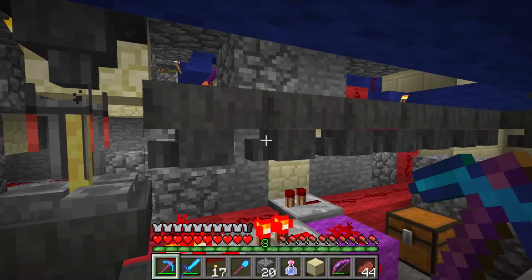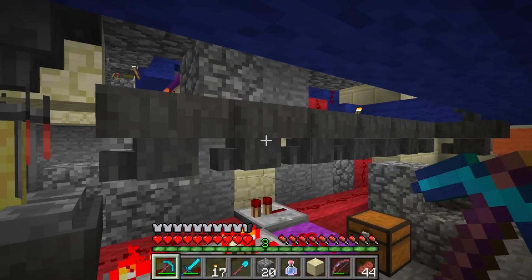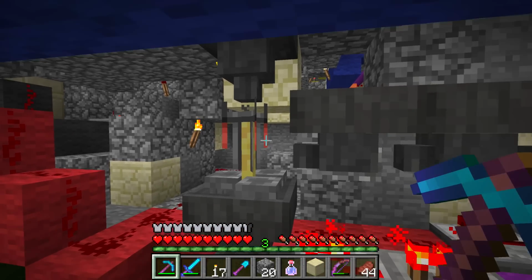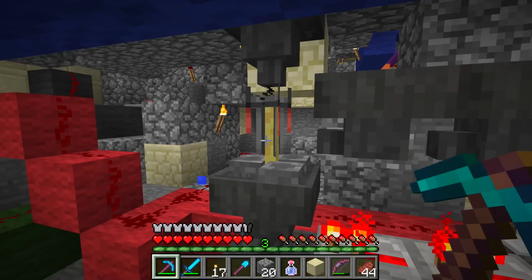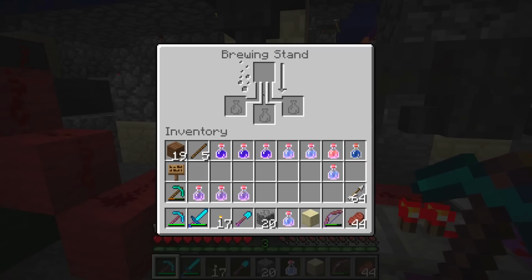Now the hoppers to the right come from the water bottles, and they go in the side, and that's a new thing with hoppers. For a brewing stand, the water bottles go in the side and the ingredients go in the top. That's how you can distinguish where they're going to be put into the brewing stand.